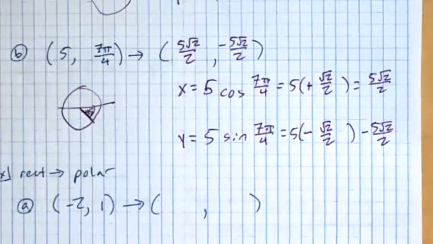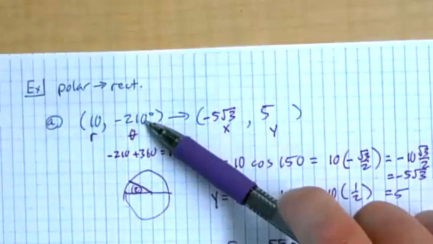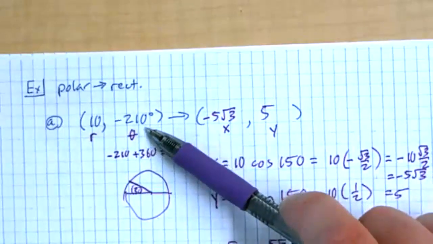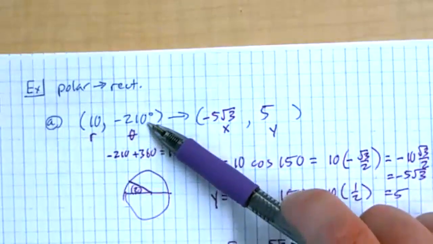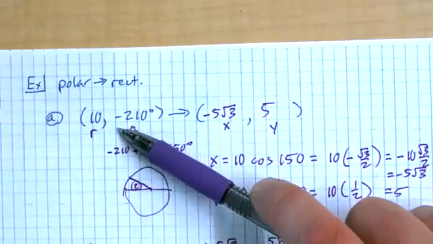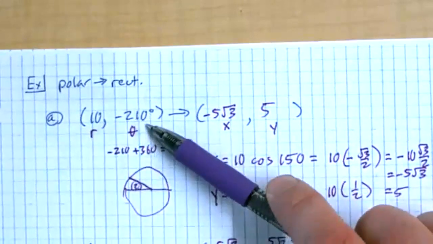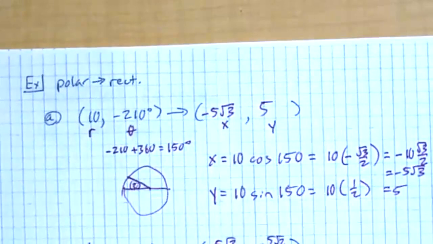By the way, if they'd given us an angle that we weren't familiar with, something that was not on our sheet, we could try to use addition and subtraction angles. I'd say for this, punch it in your calculator and get a decimal approximation. So if the angle they had given us here had been like 212 degrees instead, I would just be typing 10 times the cosine of negative 212 degrees, and just coming up with a decimal approximation.